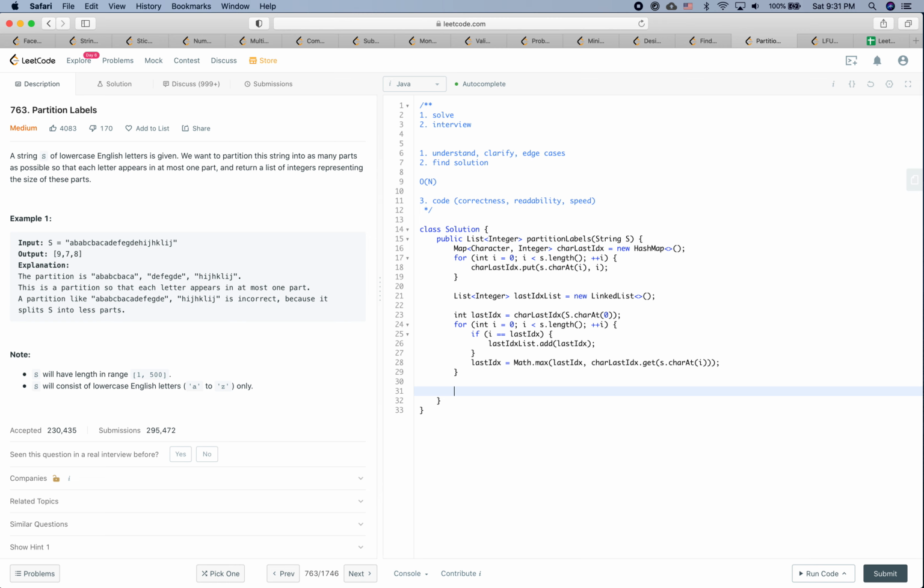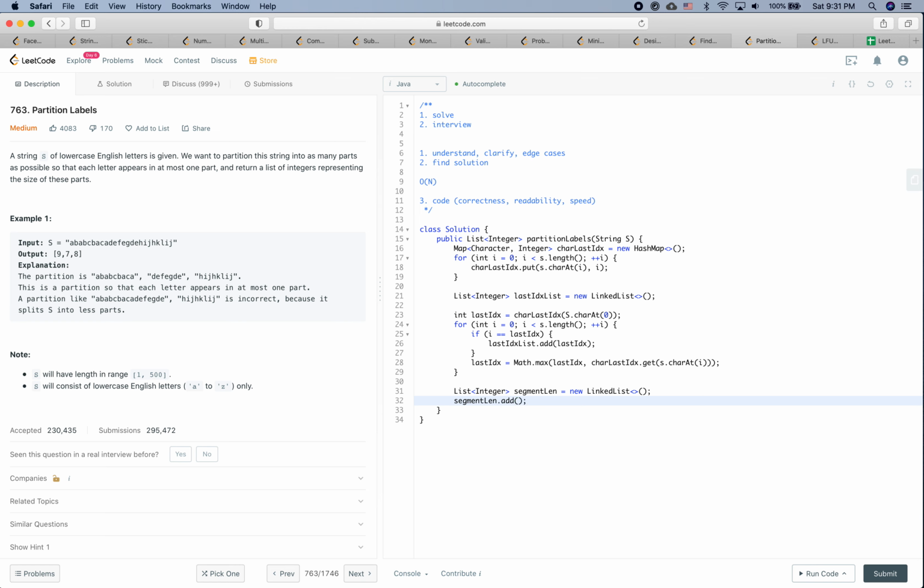And finally, we need to compute, because we are just recording the last index instead of recording the length of each part. So we are going to change it a little bit. Let's say we create a segment length new linked list. We are going to say segment length dot add.